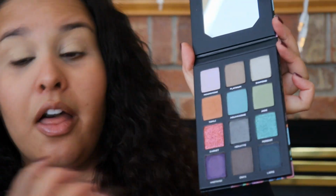Although I have learned, hopefully, from my mistakes. If you saw my video where I tested out the new Reina del Caribe palette, I was so focused on trying all of the colors and getting as many of those on my lids as I possibly could, that I think I went more into let's play and try it all, as opposed to doing something wearable and actually a cohesive look. You know what I'm saying? It was good. Not that I disliked the look. I definitely thought it was pretty. But I think I got a little too focused on let's try everything and not really so focused on creating something cohesive and wearable. So I'm going to try to rein it in, even though there's a lot of gorgeous colors here. I'm going to rein it in and try to not do that.